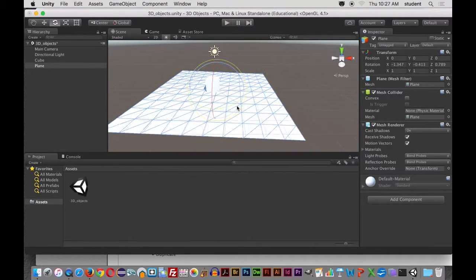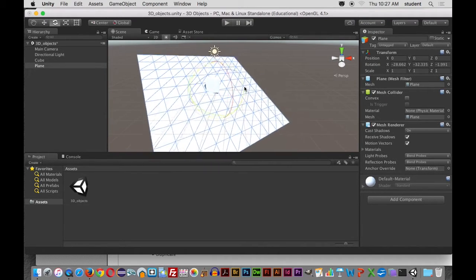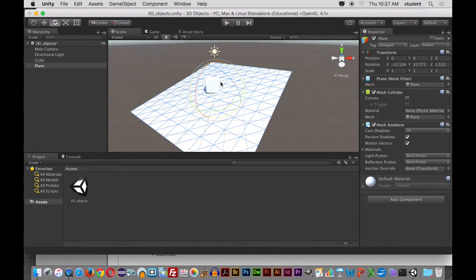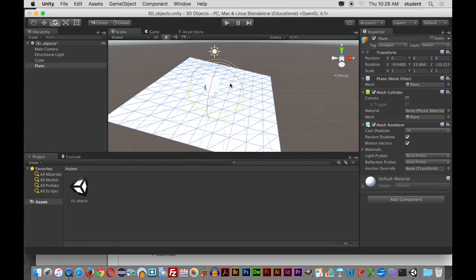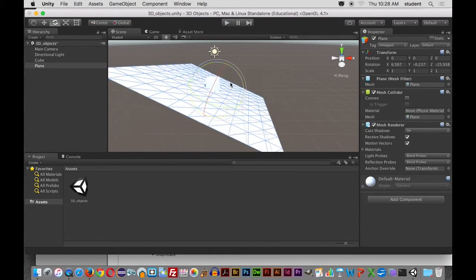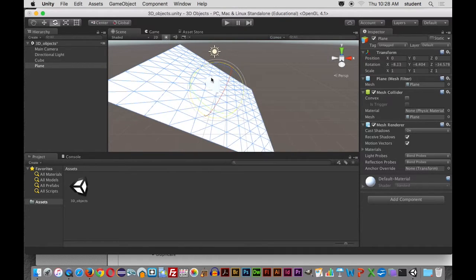only. But I can also rotate it every which way by not clicking on any of those rings, the blue ring or the yellow ring or the red ring. I can just rotate it in whatever way I want to.